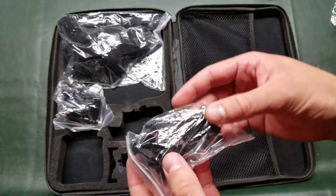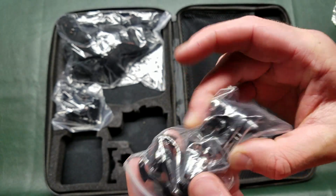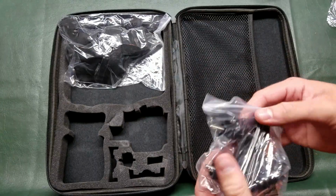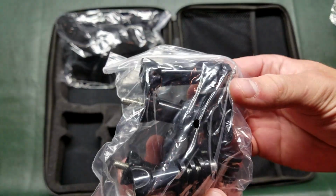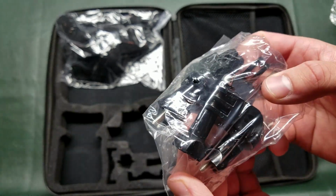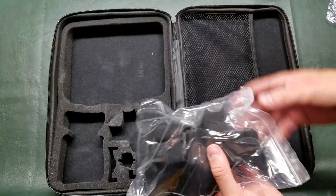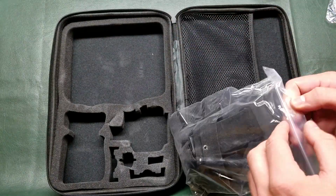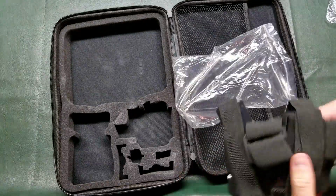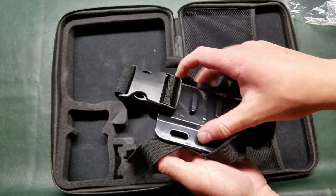And let's see. Some more helmet clips for attaching to the helmet mounts. And some more just attachment arm things. There's a lot of stuff here, guys. I think if you buy this set, you will never need anything else for your action camera, mounting-wise. Alright, and this one's a pretty cool one. I'm probably going to use this.